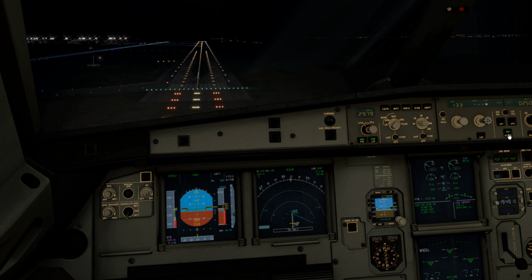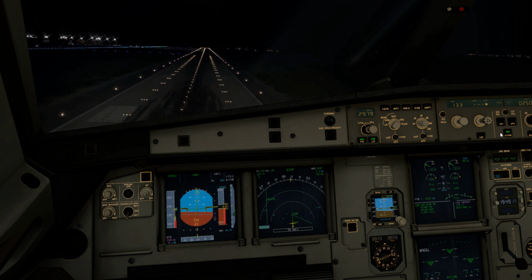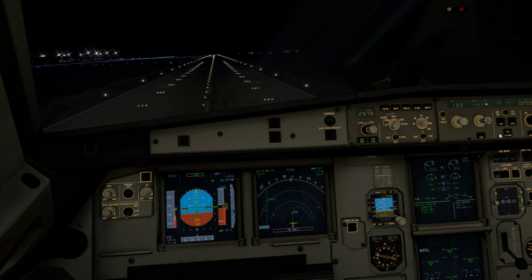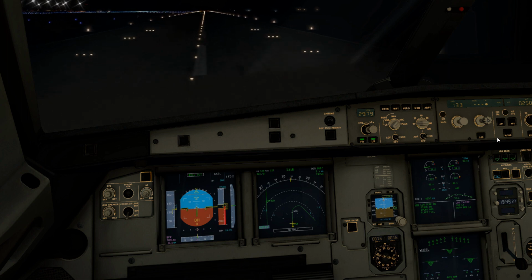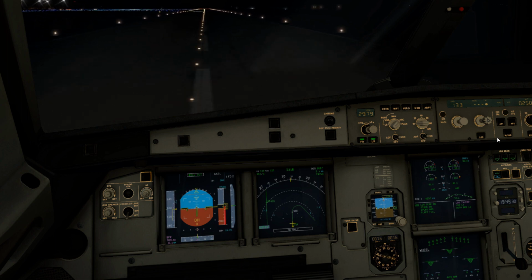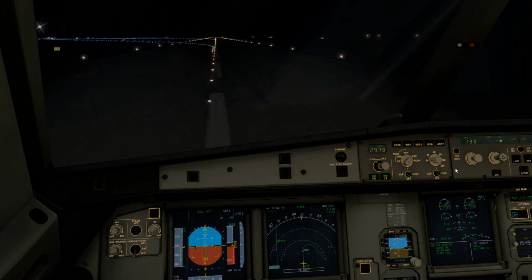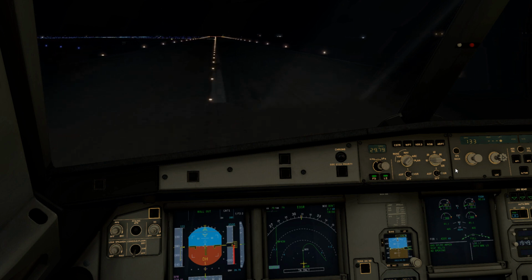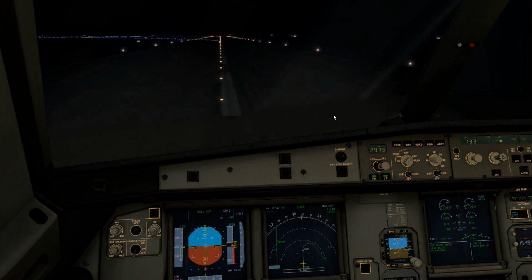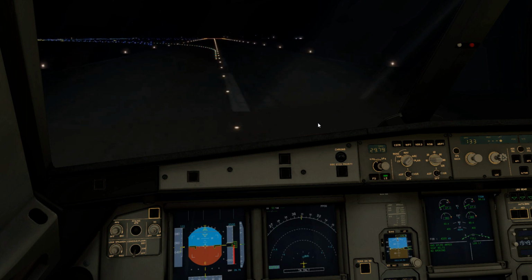Minimum. And we have the runway in sight. Go ahead with landing. And we are down. Can engage thrust reversers. At 80 knots, we're gonna stow the reversers. Yep. And slowly engage the brakes. And we're gonna make the next exit.